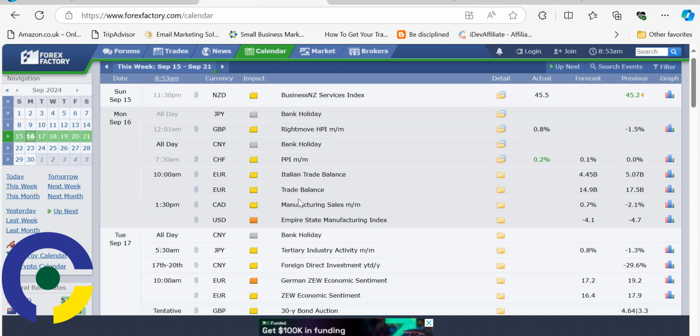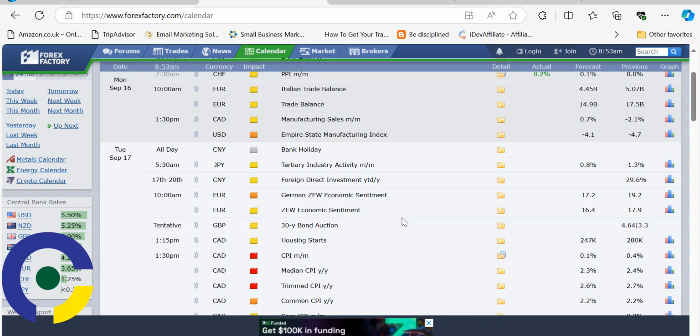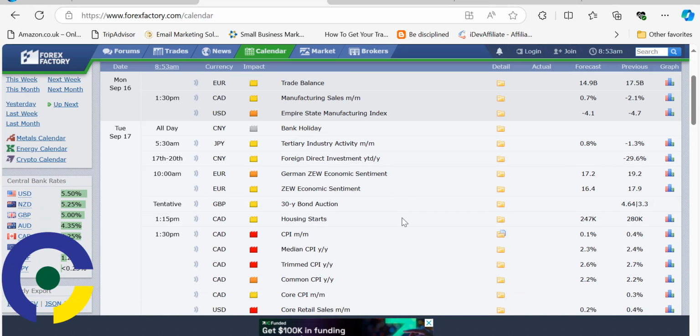And then if you check on the Forex Factory website, you can see everything here is yellow, and here too is a medium impact. That's the Empire State Manufacturing Index. Now let's just scroll through Forex Factory. Monday, all day in China is a bank holiday, and then medium impact events at 10 a.m. will be from the Euro zone, where you have the German ZEW economic sentiment. You can decide to trade numbers, but mark the event time or just watch it.